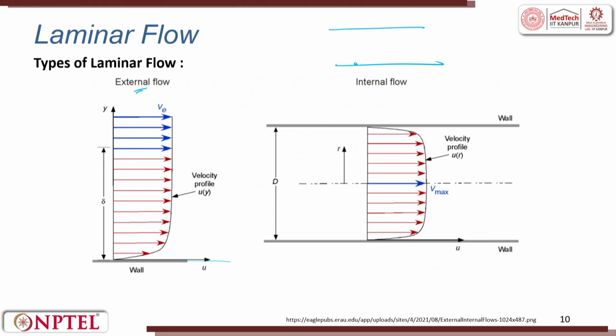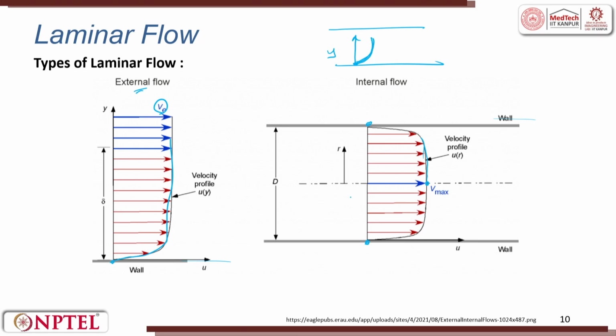So, here the velocity at the wall is 0. When you move from the wall towards the other wall or plate, this is the y direction. If you see the velocity gradient or the velocity profile, it is like this. Ue is the exit velocity. This is for the external flow. When you have an internal flow, at the wall it is 0 and it slowly increases to a level after which it saturates. The slope almost becomes 0.